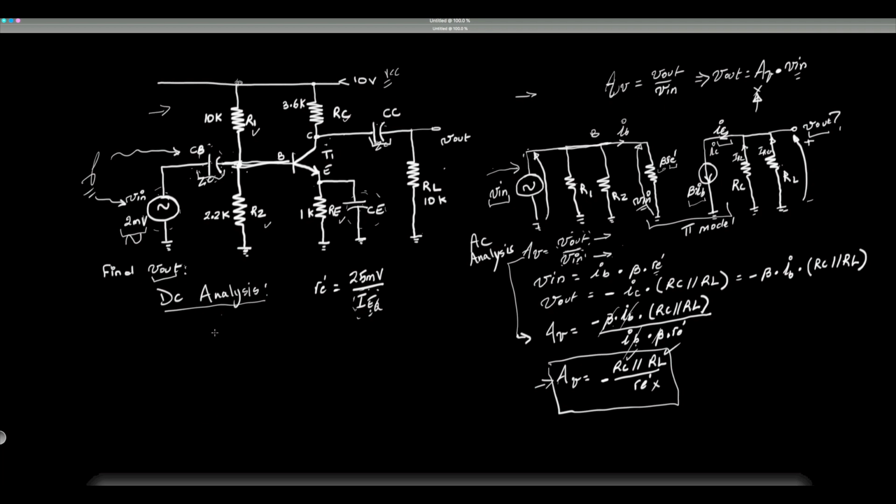Well, that's not that hard. Let's see why. Let's look at the circuit. What is IEQ? Well, that would be the current IE going through. So this would be IEQ. Q means the transistor is in operation, which means everything is set up at the Q-point. That means I have a current IE going through RE. So that means I have a voltage VRE here, between the emitter and the ground.